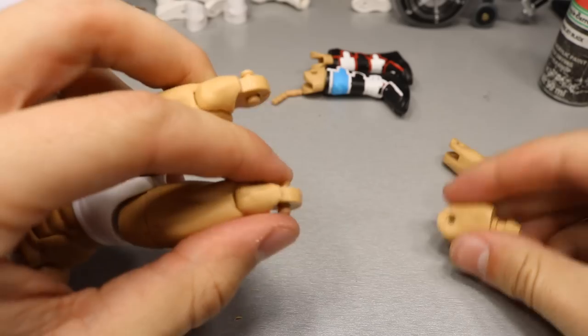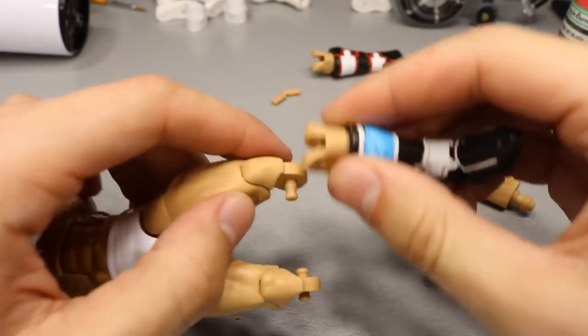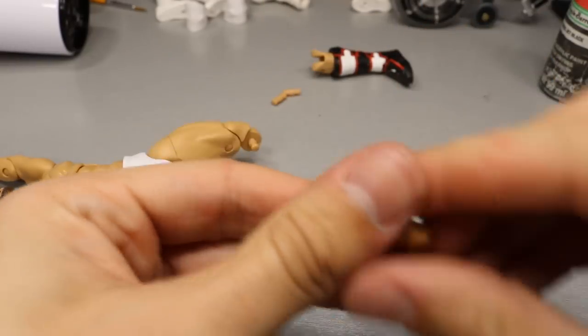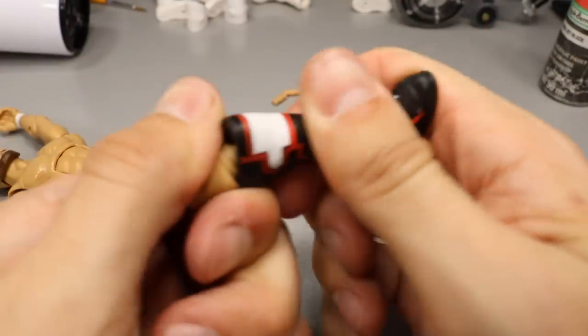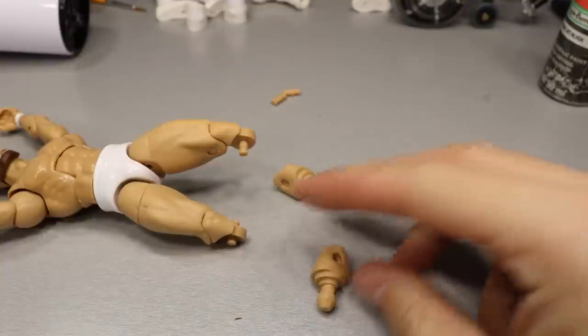And then what we have to do is attach these right here, and we honestly need to pop. Is that going to happen? That would be amazing. Oh my God, it did happen. So there you go, we got that off. Let's see if we can get the other one off. I doubt it, but we'll see. It's worth a shot. Oh my God, it's so close. And we got it. Very nice.